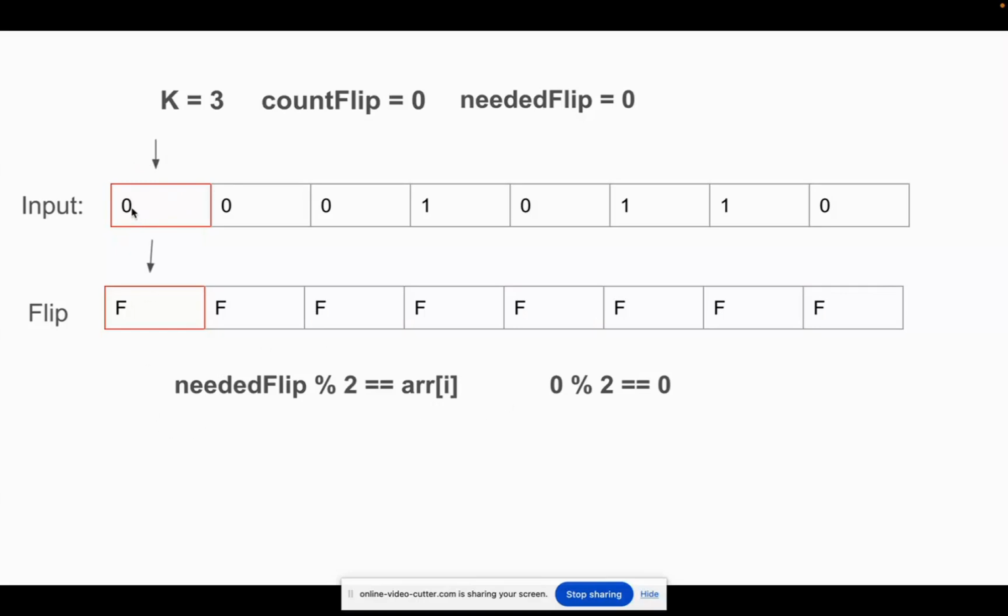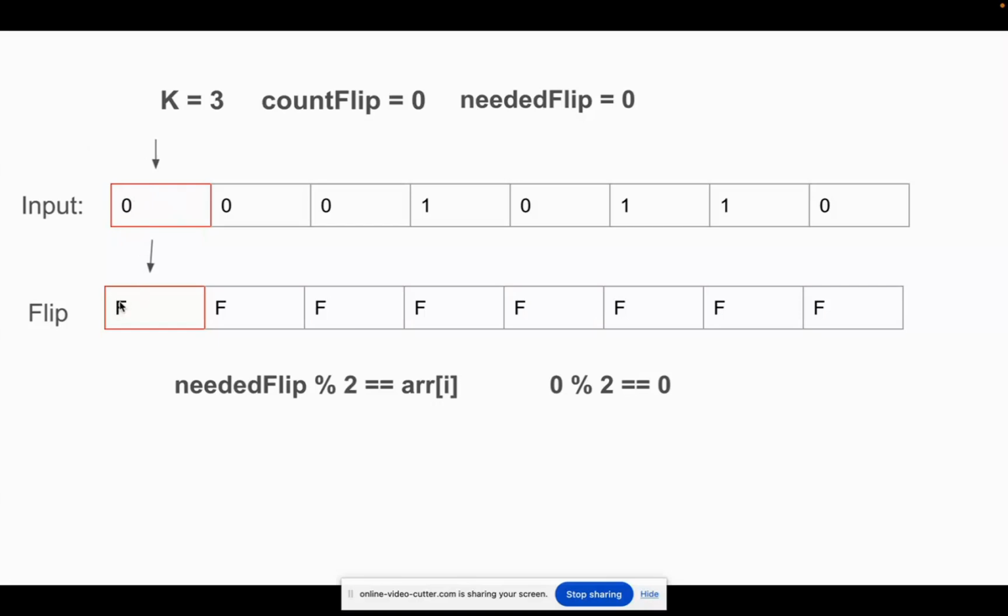The needed flip is 0. Now you can see the needed flip is 0, and 0 multiplied by 2 equal to the second 0, the current value. So the current value is equal to 0. Do we think this is true? Yeah, right? So we got true, which means we need to flip the given subarray 1 time.